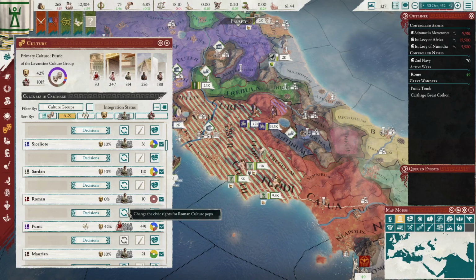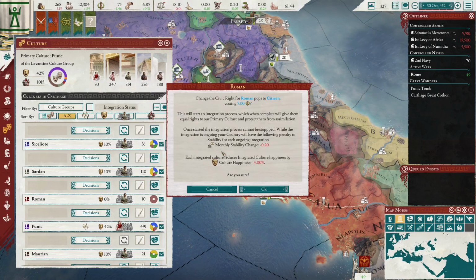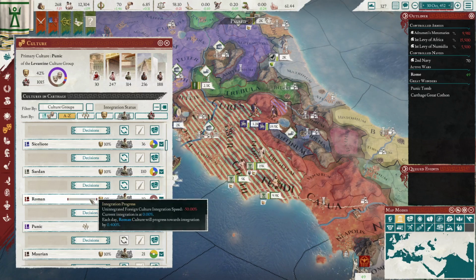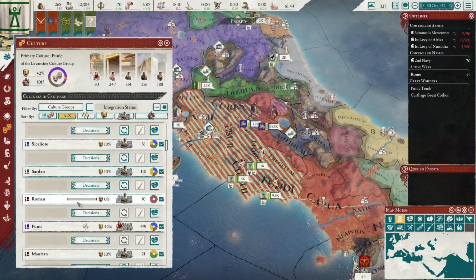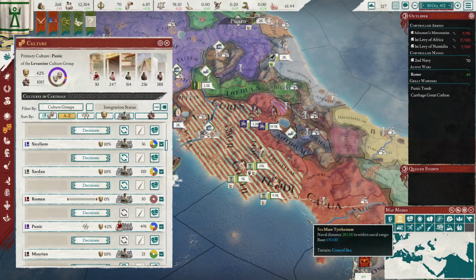And what we're going to do is we're going to immediately start to integrate them up to the citizen level. And because we only have 10, this should go at the fastest possible speed. So this will be integrating them at a speed of 0.4% per day, which means 250 days, so just less than a year. So we're going to wait until the Romans are integrated in our country before we piece them out.